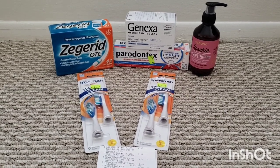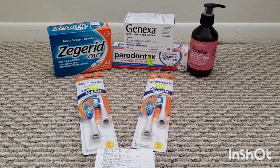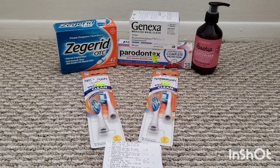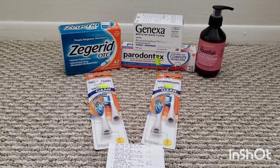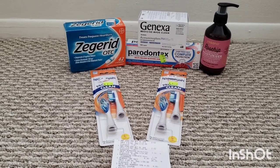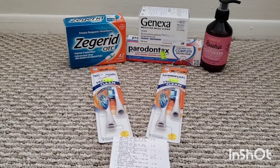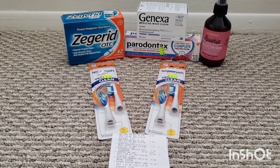Again with the moisturizer, it rang up $10.49 — which is 30% off — and then I got $10 back in bonus cash. And then I got lucky with the Spin Brush refills again. I found two of them on clearance for $2.62. You get $5 back in bonus cash for buying two, and you can submit to Ibotta for $2 back on each.